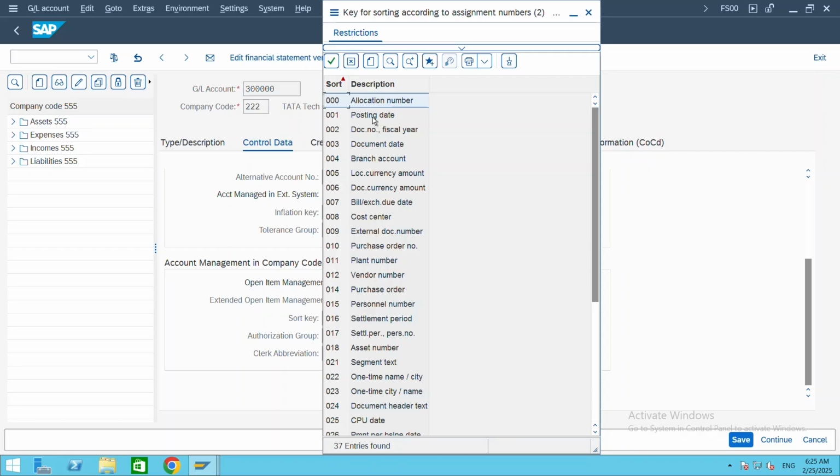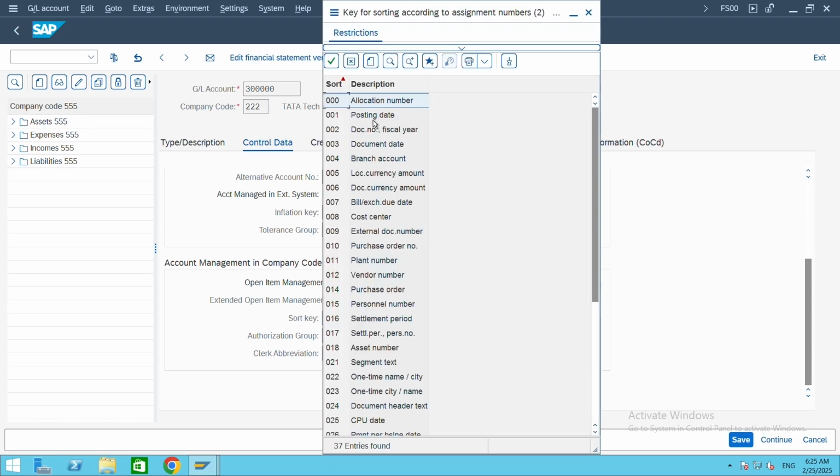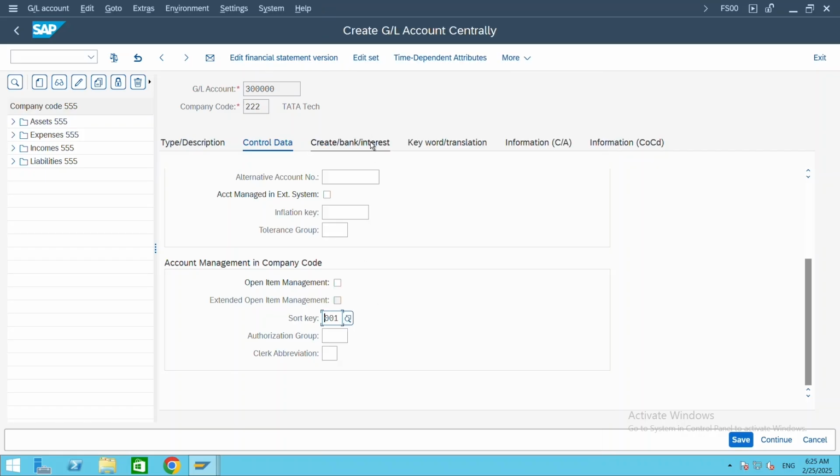Based on the posting date, these line items will be displayed. Suppose yesterday we have purchased raw material 1 and today we have purchased raw material 1 and tomorrow also I have selected raw material 1. So in which order does it need to be displayed? It needs to be displayed based on the posting key which I have selected. So first line item will be shown as today's date, and second line item will be tomorrow's, and third line item will be day after tomorrow. So this is used for that.